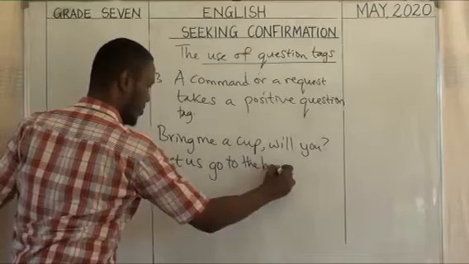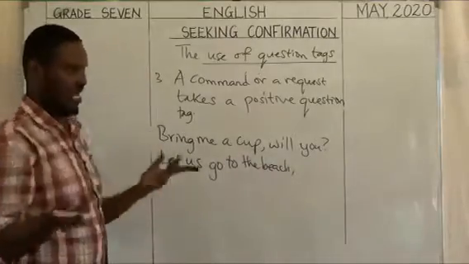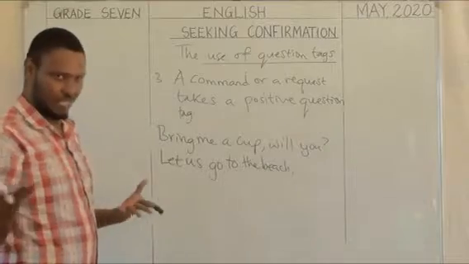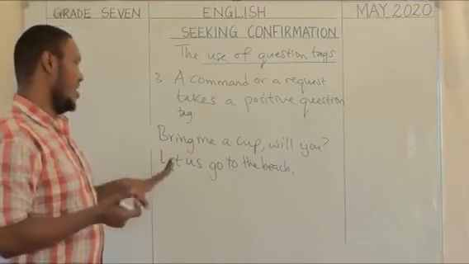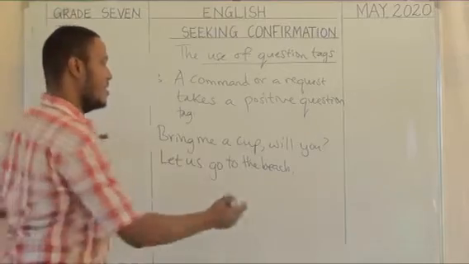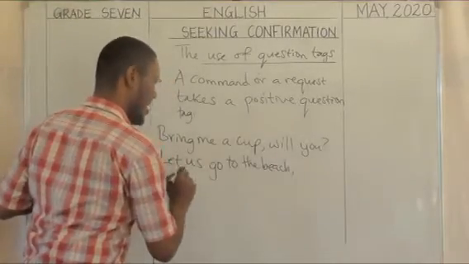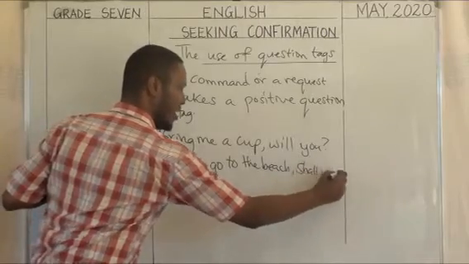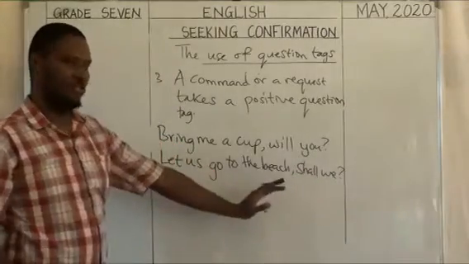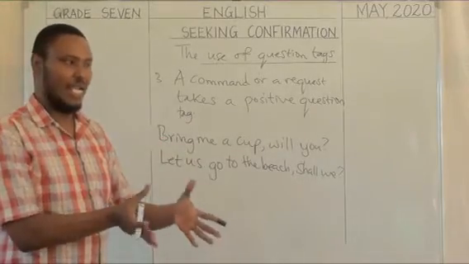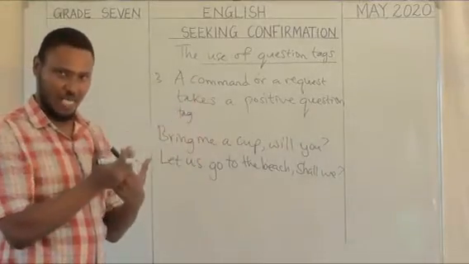Let us go to the beach. That's a request. You may agree to go or not. So it's a request. Someone tells you, let us go to the beach. Now, requests take this one. Let us go to the beach, shall we? Let us help mother, shall we? Let us go to the teacher, shall we?